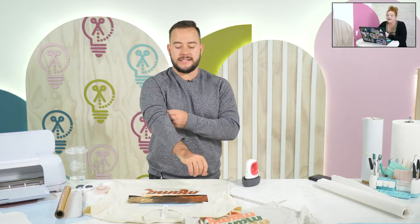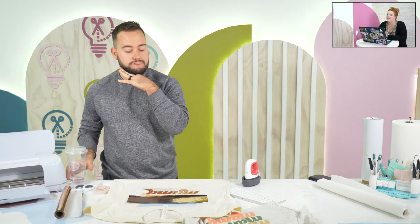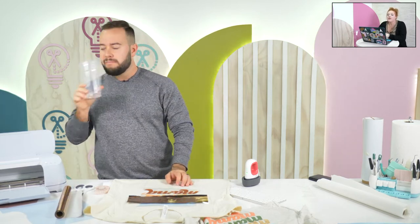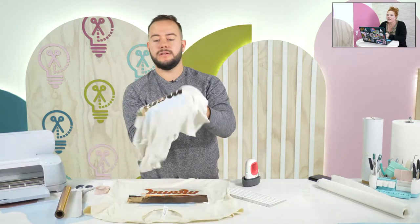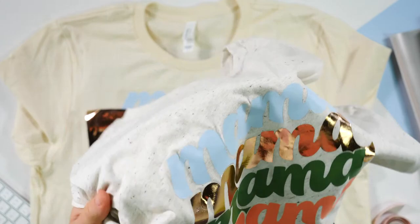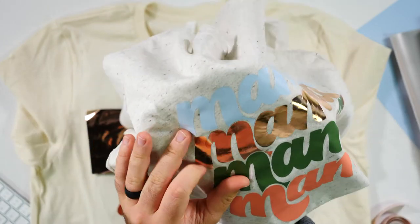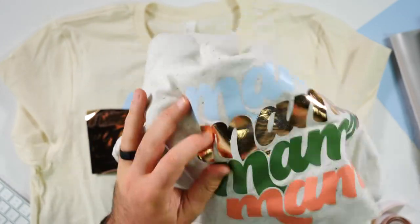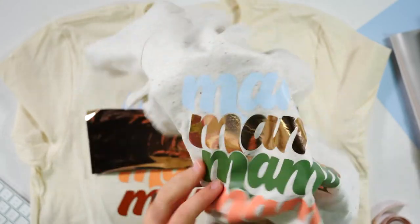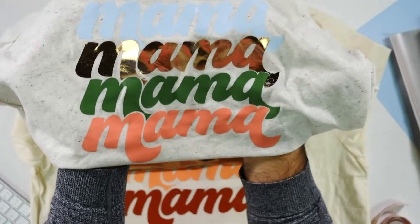Great. It's held up. It's like permanently on there, y'all. You're going to be really impressed. You can feel it even on the one we already made. You can just feel that it's permanent. It doesn't feel like it's going to peel off or anything. It feels a little bit thinner than the foil HTV, honestly. Yeah, it really does. It just feels permanent and solid. So here's our sample.